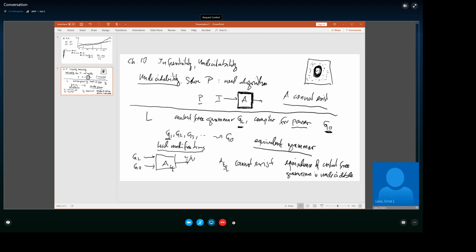So that's the basic story, and the only possibility is that you may have dealt with something that was too general. That was, of course, the situation of the equivalence of context-free grammars. We basically have some sequence of local modifications, each of which is probably verifiable. But instead of doing that, we invoked a general problem, namely determining whether two context-free grammars generate the same language, and that turned out to be undecidable.